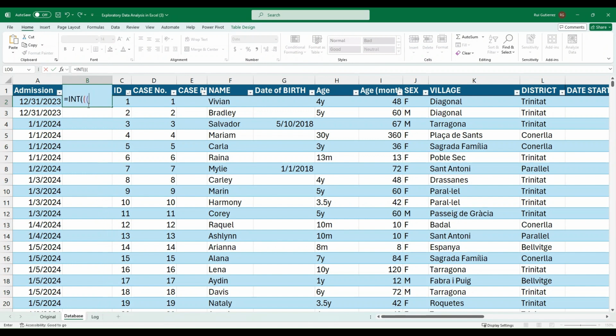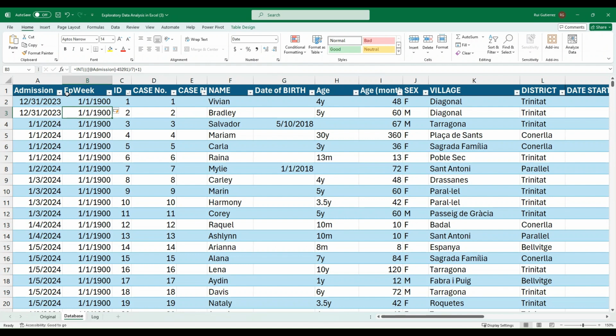We open 3 parentheses. We make a relative reference to the cell that contains the date that we want to use, date of admission. Now I'm going to subtract from it. I'm going to paste that value that I had just copied. So that's the value that represents the first day of the first epi week. I close the first parenthesis, divided by 7. Close another parenthesis, add 1 to it, and close the last parenthesis.